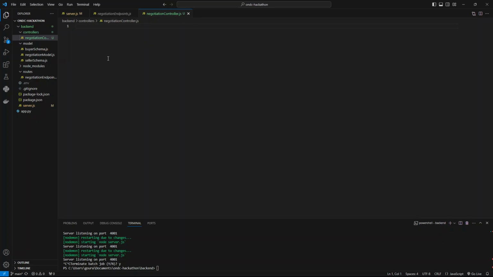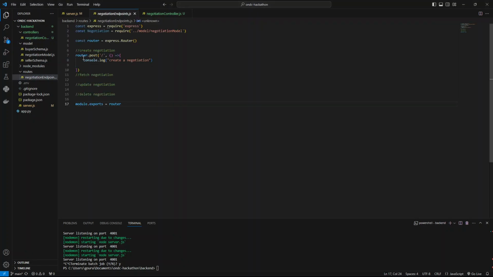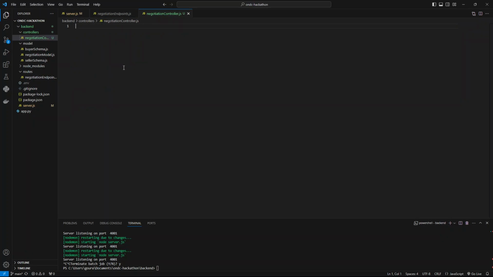In the negotiation controller, we are going to declare all the functions that need to be executed whenever we do any post, get, patch or delete method. Basically, we fetch the model: negotiation equals require.